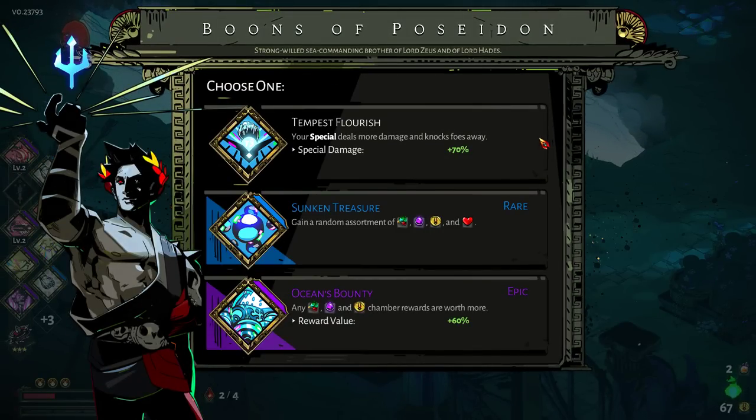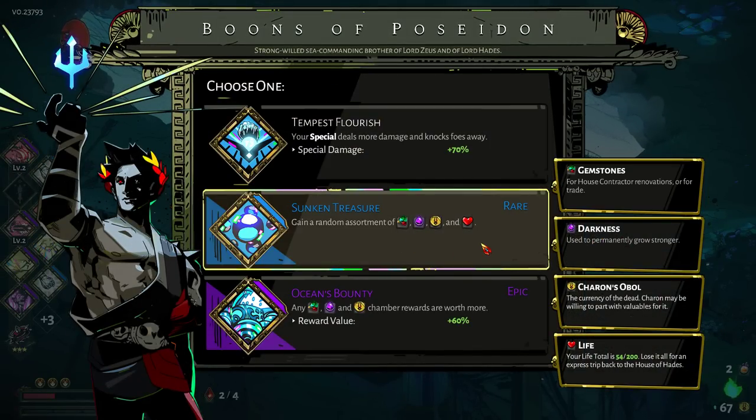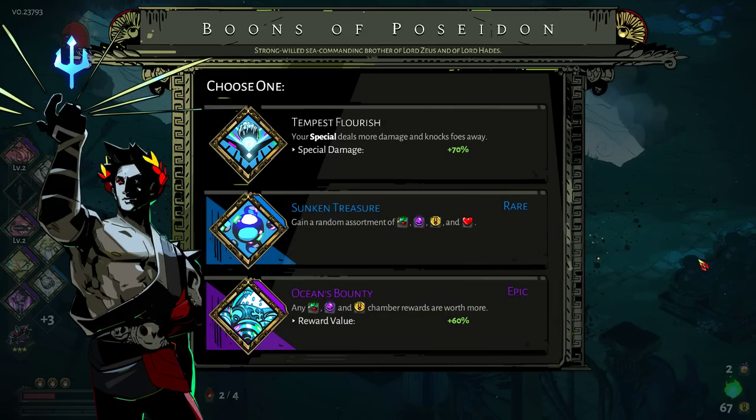All right. Special does more damage, knocks foes away, gain a random assortment of rewards. Any rewards are worth more.